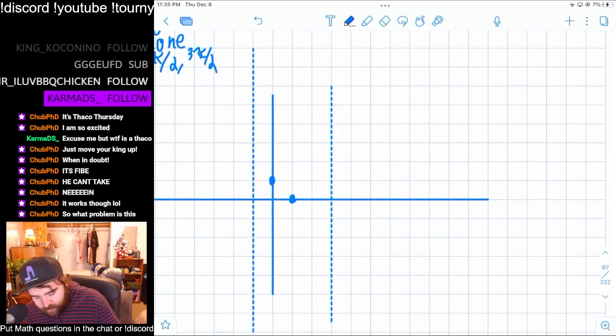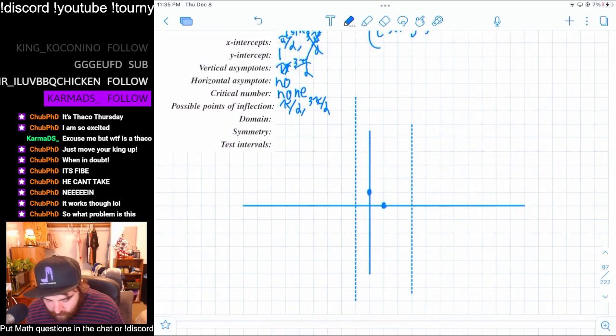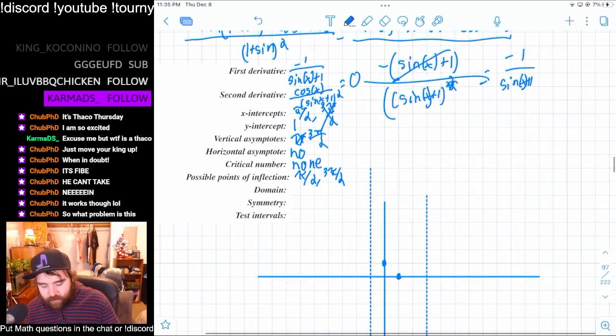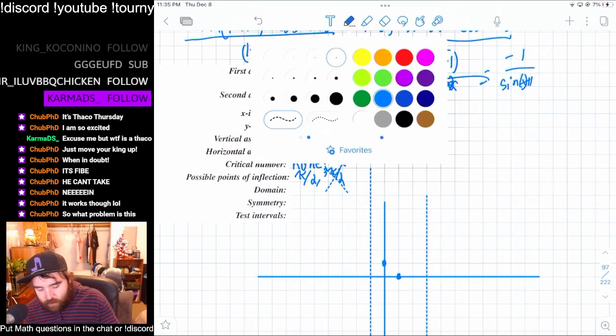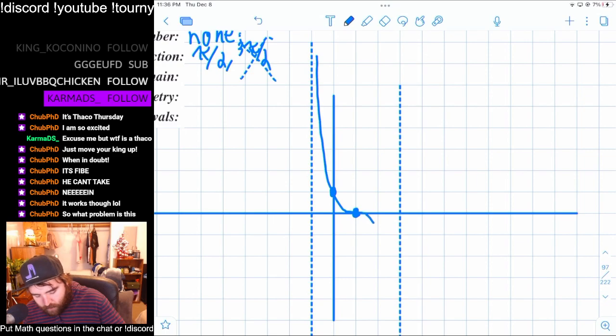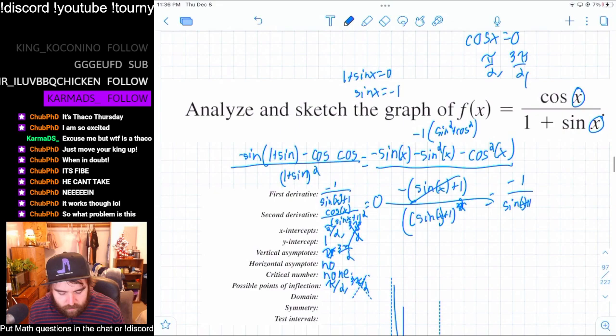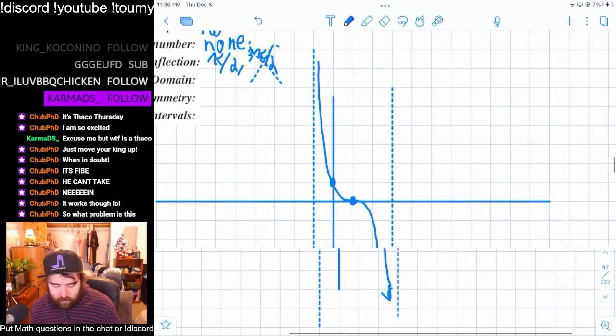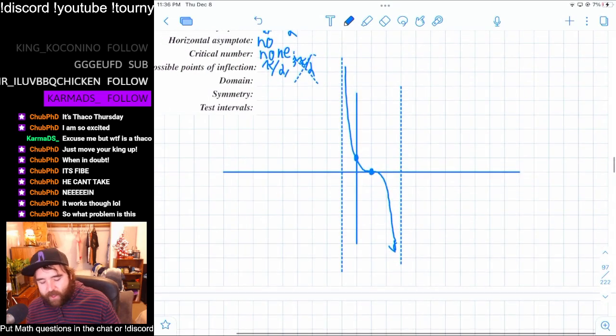So this is the section of stuff that we're looking for. And then what do we have? Possible points of inflection at pi over 2 and not 3 pi over 2, because that's where it's undefined. So just at pi over 2. So that's where the point of inflection is going to be. So it's going to be cruising through here and it's going to flatten out and then it's going to come through. And it makes sense that that's sort of tangent-ish or cotangent-ish because it's like a cosine over a sine. It's just a little wonked with the plus 1. And so that's what the graph looks like.